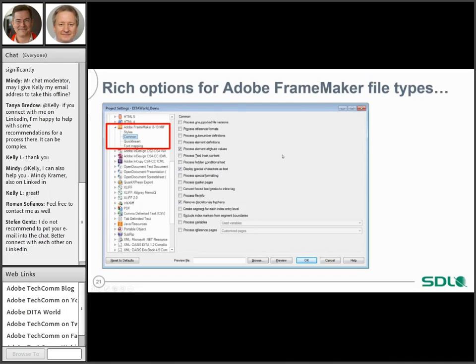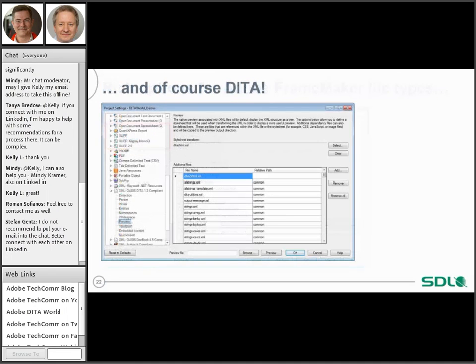So you can really drill down to a very low level of content processing that makes sure that you can work in the most efficient way possible and in the most sophisticated way possible as well, because that's very often needed. What do you do with references? How do you deal with hidden text? How do you deal with master pages, and so on and so forth? So this is all in here, and a very rich, deep support.